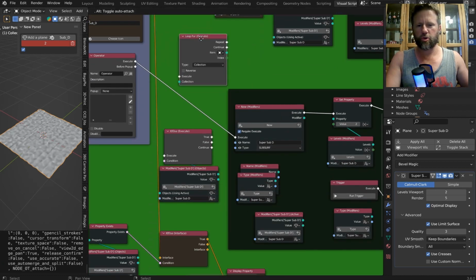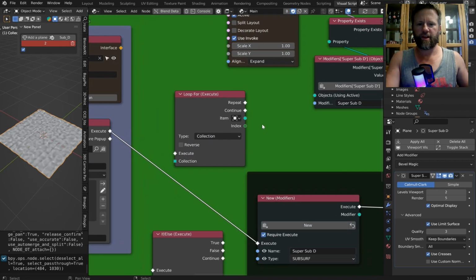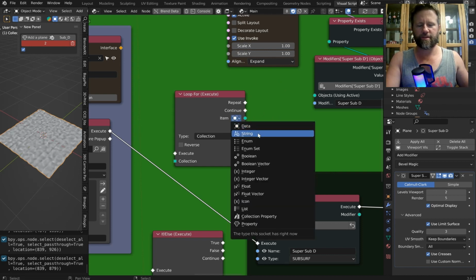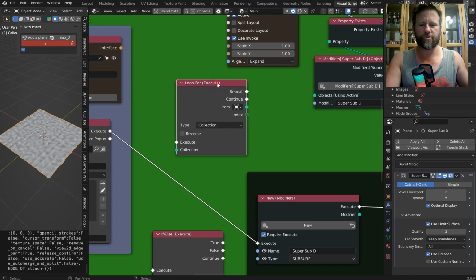Okay, you could loop through different collections, and you can repeat the process, whatever node setup you have, and then afterwards you can just continue with your program, whatever you got. You can select the output type for the items in the collection, and you'll figure all this out. And yes, these can be just tagged directly into a line.